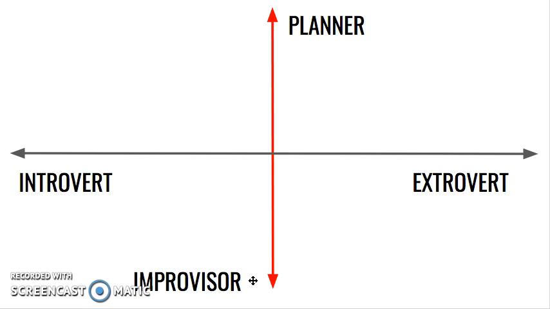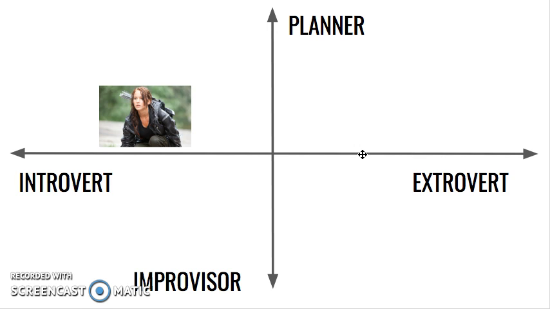So whenever we're deciding if they're a planner or improviser, we're going to picture them up and down on this graph. Now we're also going to look if they're an extrovert, which means they're a little more outgoing, or an introvert, right? And anytime that we're thinking about that character in regards to those qualities, we're going to be plotting them side to side, all right?